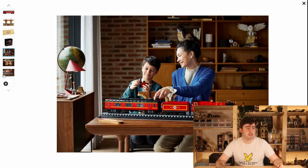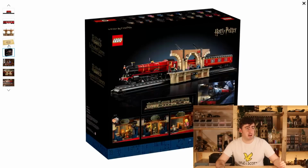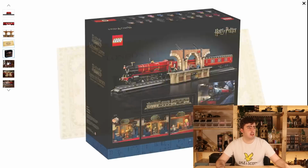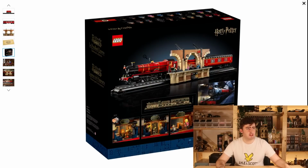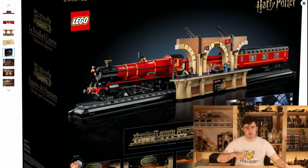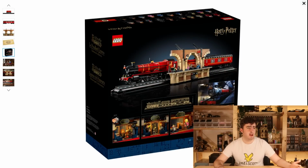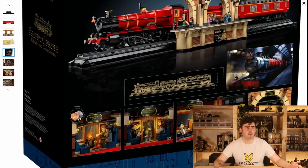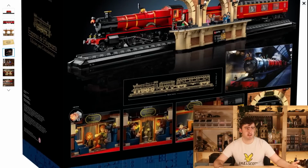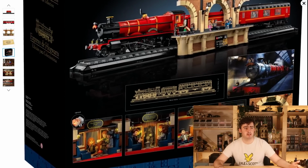God, it looks huge, doesn't it? But I haven't seen the video yet. This is the first time I've just gone onto the page and given you my live reaction and my detailed thoughts on the set and everything to do with it. And yeah, I think that's a feature I've noticed. I don't know what it does, but it's something you put into the gold funnel. You obviously will turn it and something will happen. Again, I don't know what. But you can see all 3 compartments here at the bottom of the box art. Obviously the one on the far right is based on the Half-Blood Prince, and you can see the light bricks in action on all of these renders.